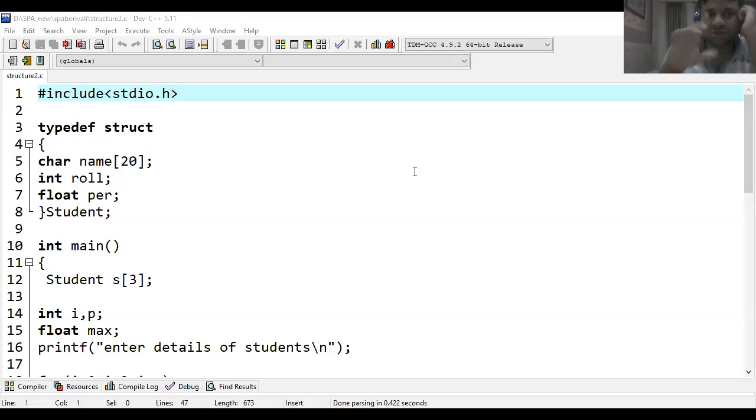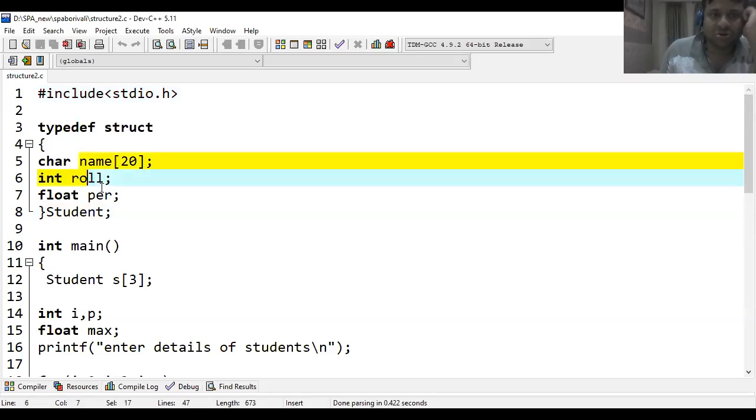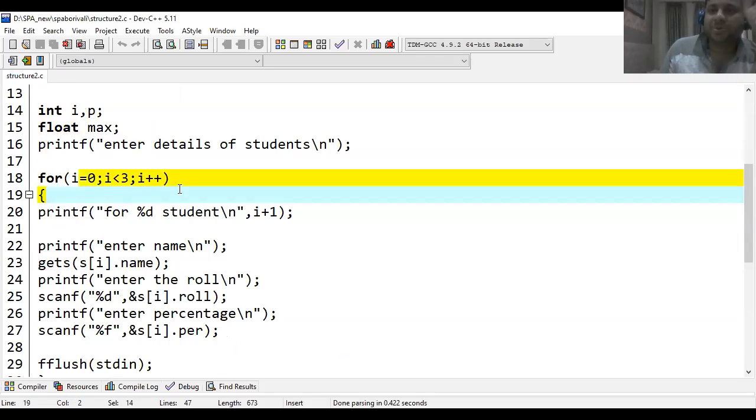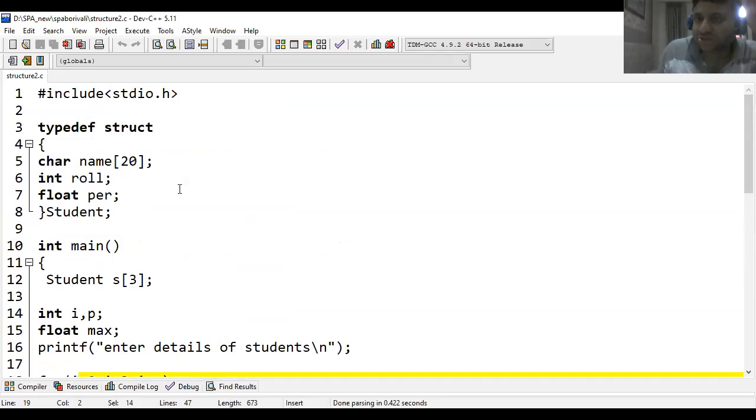Now, what the program says, let's see, we need to create a structure student with data members name, roll number, and percentage. And we need to read details for three students. Here I'm purposely taking three. It can be 5 students, 10 students. But why am I taking three? Because then I have to enter details that many times. If it is five, then I have to enter details 5 times. 10, we have to enter details 10 times. Just for the ease of execution, I'm asking to read details of the three students and display details of the student with highest percentage. This is the program.